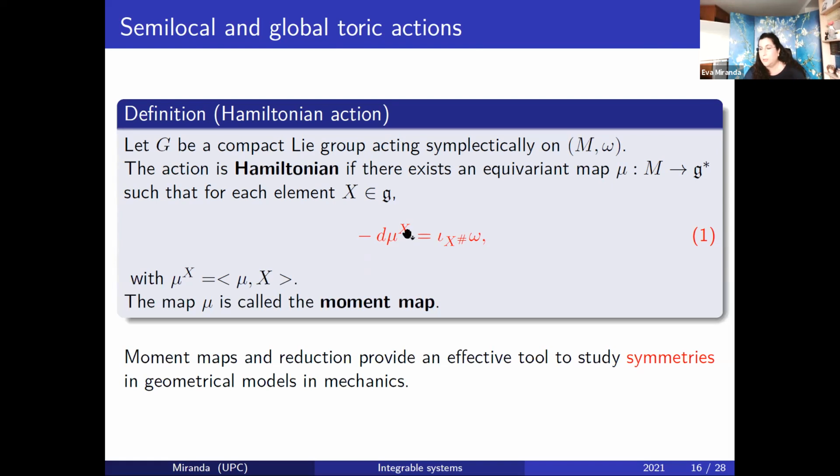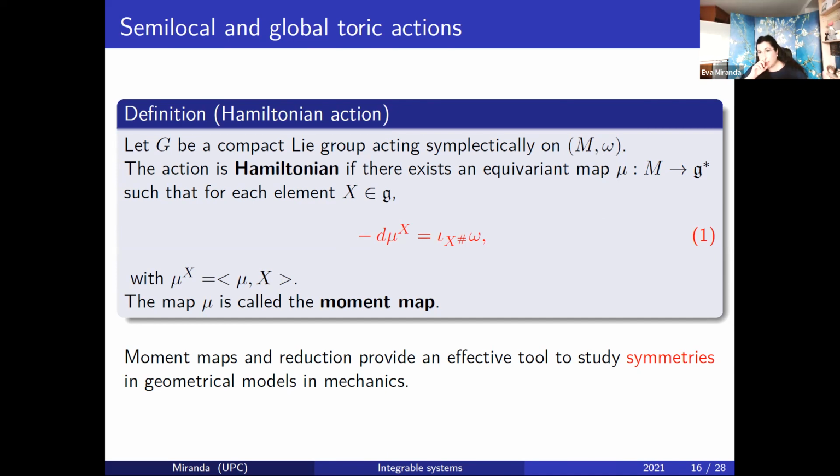First time you see the definition, you don't understand anything. That's normal. You need to go over this definition again and again. And there is a second condition, to put a little bit of order, which is equivariance with respect to the group action and the coadjoint action that you have on the dual of the Lie algebra. But I'm not going to insist on equivariance, because in the case in which the algebra that I consider is abelian, which is the only case I will work in this course, this condition of equivariance is equivalent to assuming that the moment map components, with respect to a basis of the Lie algebra, are invariant with respect to the group action. That's the only thing I need to impose.